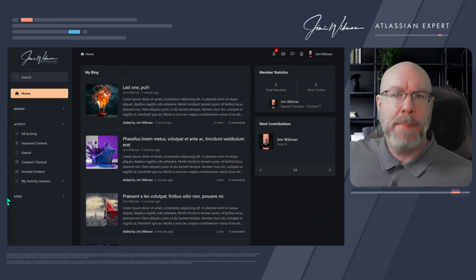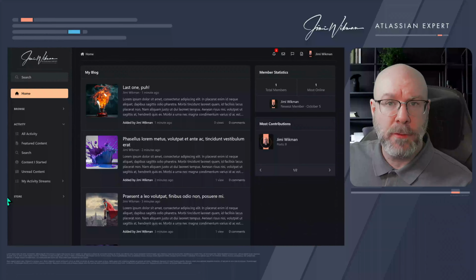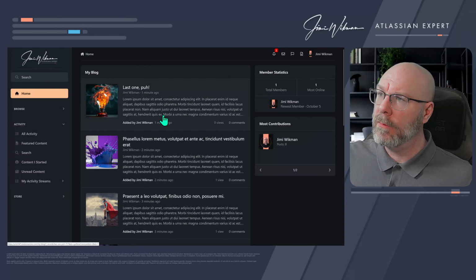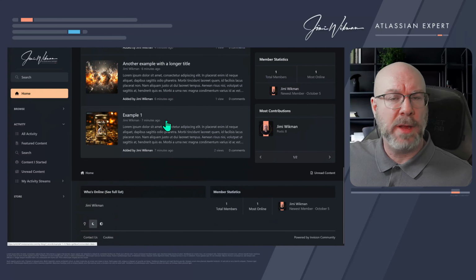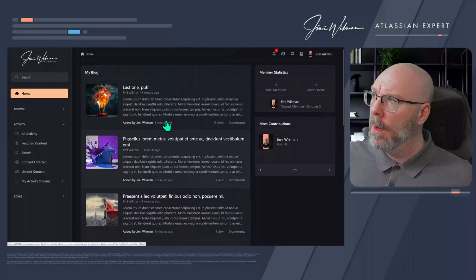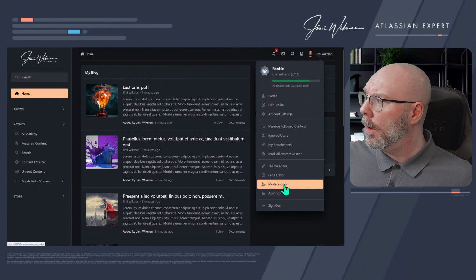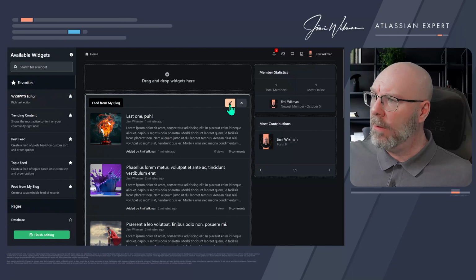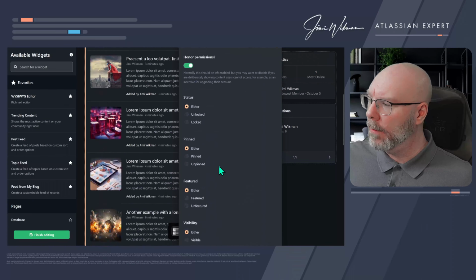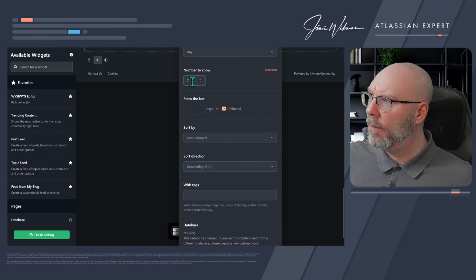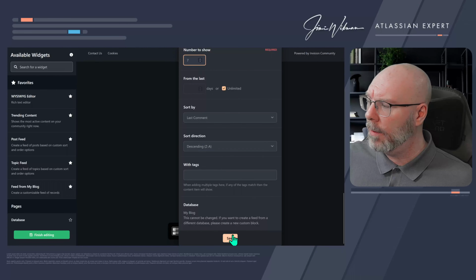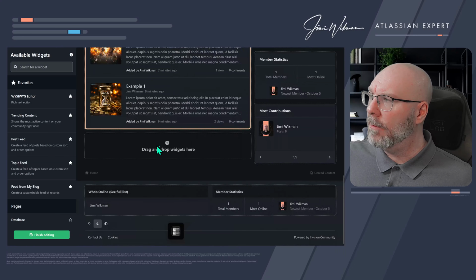So then I'm back again, and I've created a bunch of content, or rather I've created 7 articles, and as you can see these take up the whole front page, and that's not what we want. So we go into the page editor again, and now we can click on this pen here, and we can see that all of these settings are the way we want it. I have created 7 blog posts now in that database. So everything is as it should be here.